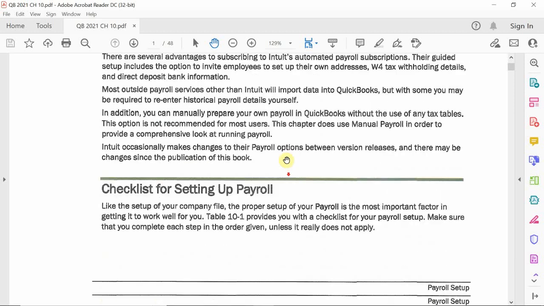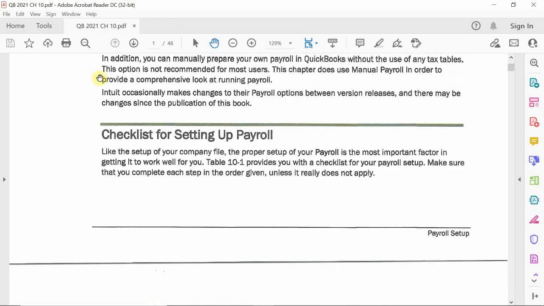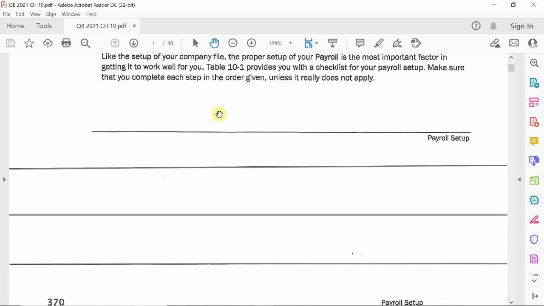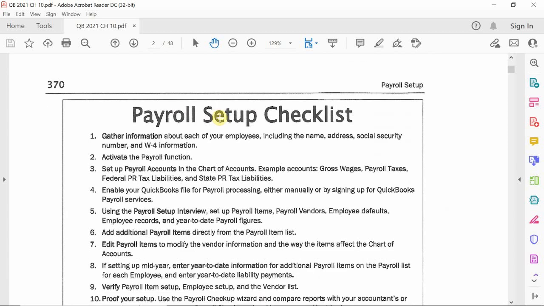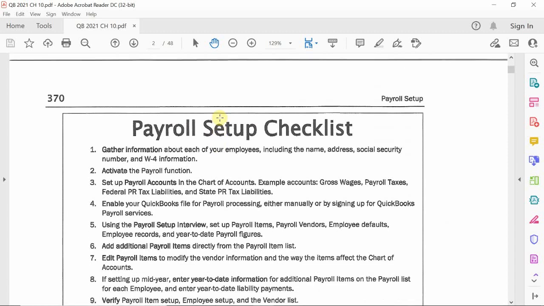If you take a look in your book, when we talk about setting up for payroll, they give you a checklist of what you need to have, right here on page 370. Step number 1 is to get general information about your employees, okay?